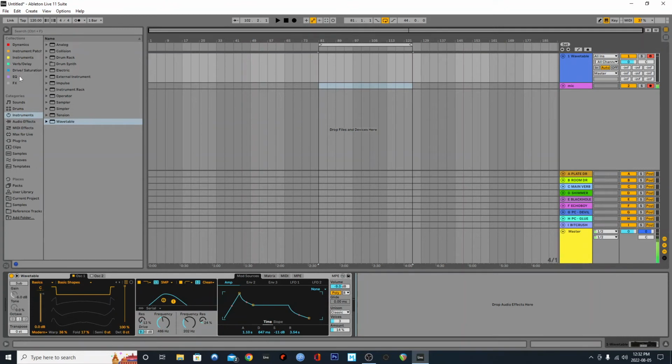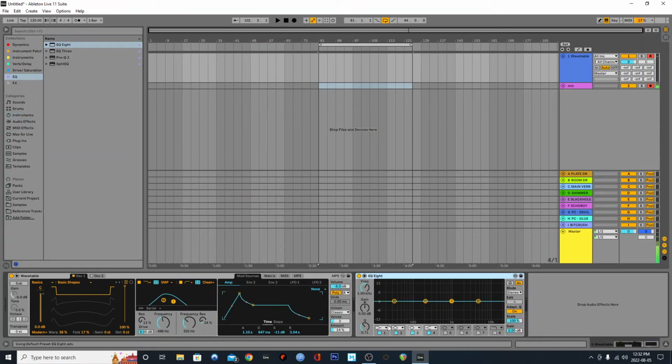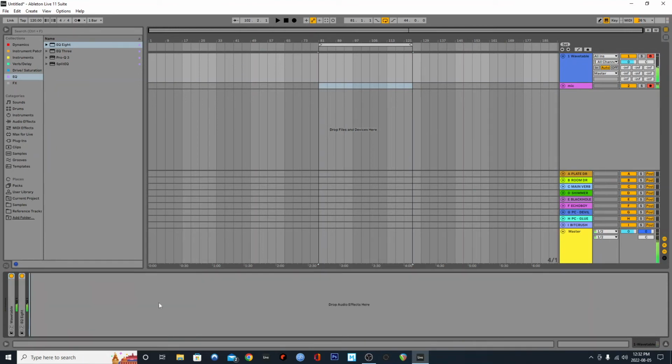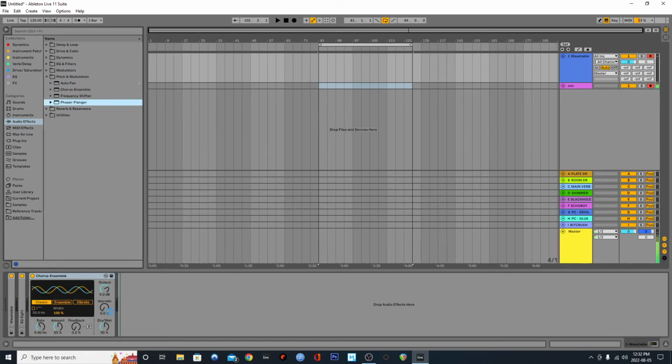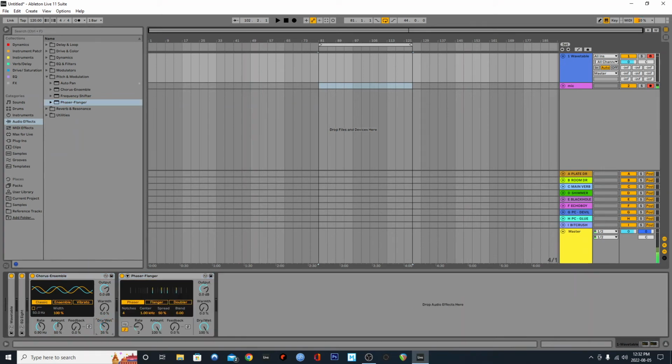And let's go into our effects here and see what we can do. So put an EQ in, see where we are on the actual spectrum. Go like that. And then why don't we put some chorus on it. Do I have chorus favorited? Probably not. Audio effects. And let's throw a little phaser on there too. Why not? Bring this down.